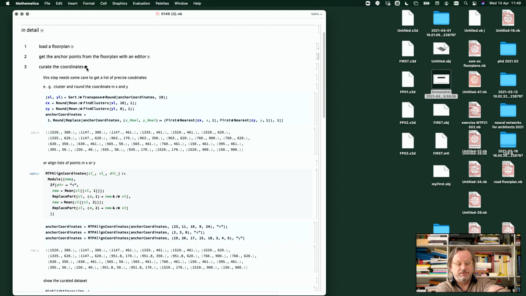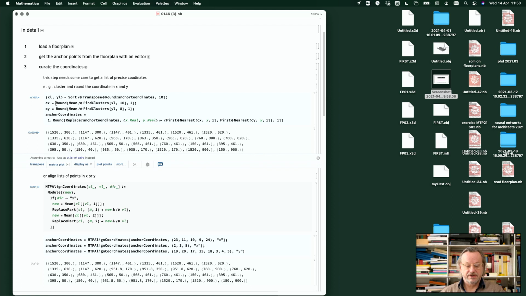So you can, for example, cluster and round them. For example, I simply say in X direction there should be 10 different lines, and in Y 8 different lines, and then you simply say round, snap it to these clustered X and Y's.